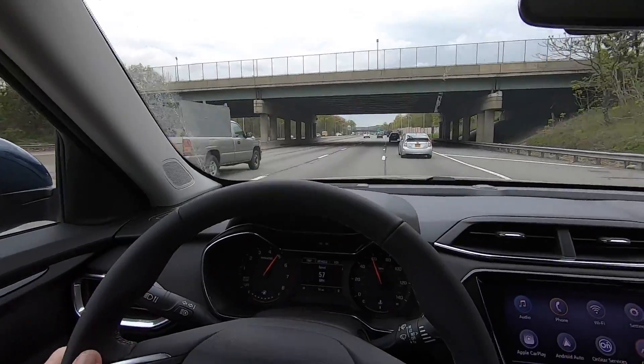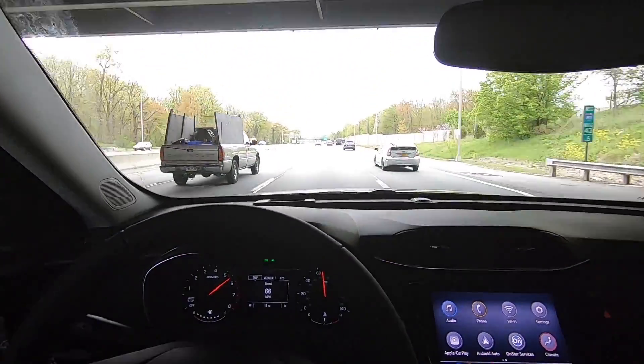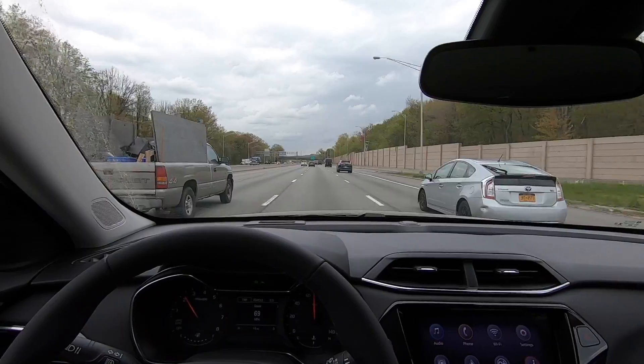Let's accelerate onto the highway. It definitely feels different with a CVT transmission — I'm not really used to it. When you accelerate and punch it, you're waiting for that downshift that never happens, and the next thing you know you're doing 65-70 miles an hour. It'll be interesting once we get the all-wheel drive models in to drive the ones with the nine-speed automatic.